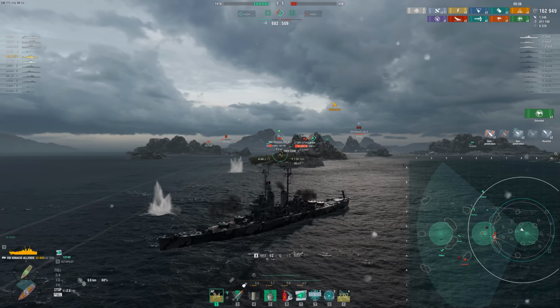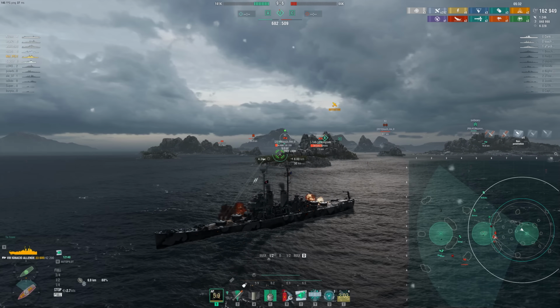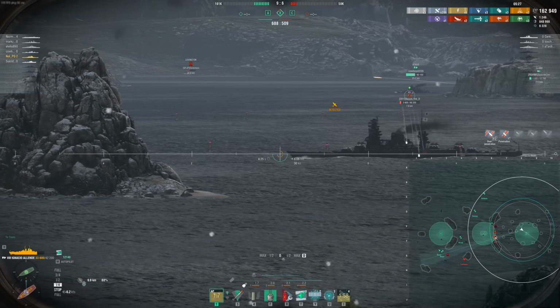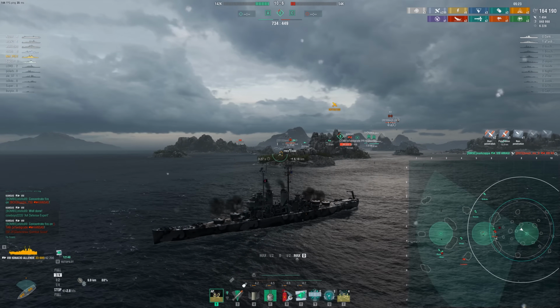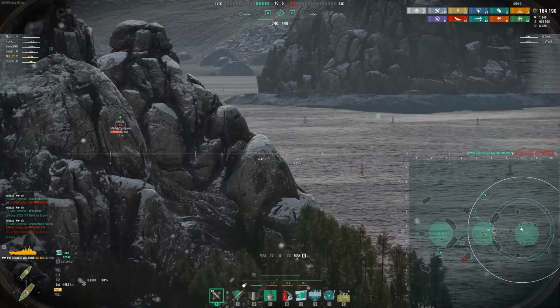Of course, this island is more preferable to the last one. Island usage really is the key to light cruisers, in my opinion. They're very, very powerful ships, but of course they can die relatively quickly as well. So to me, this line is pretty interesting. You guys will have to let me know what you think in the comments down below.